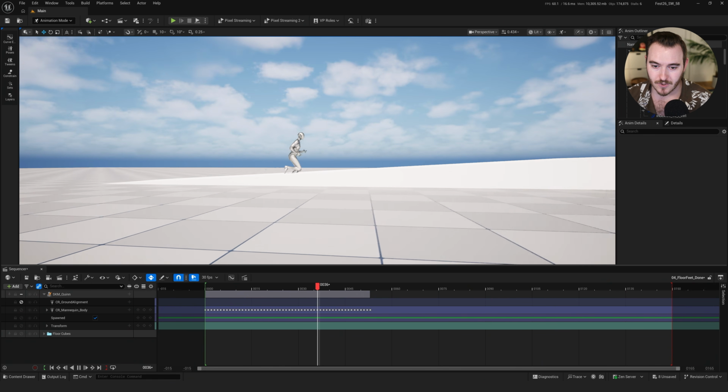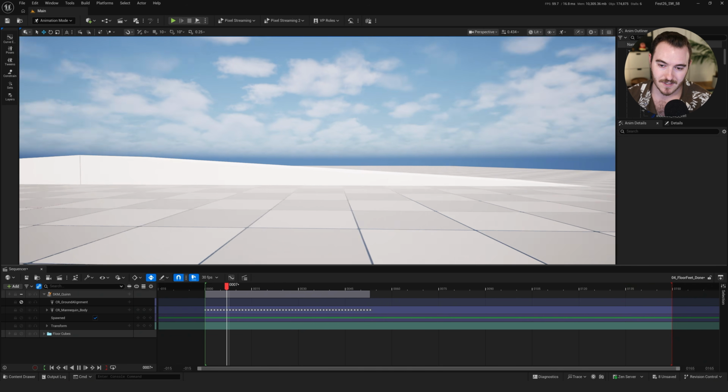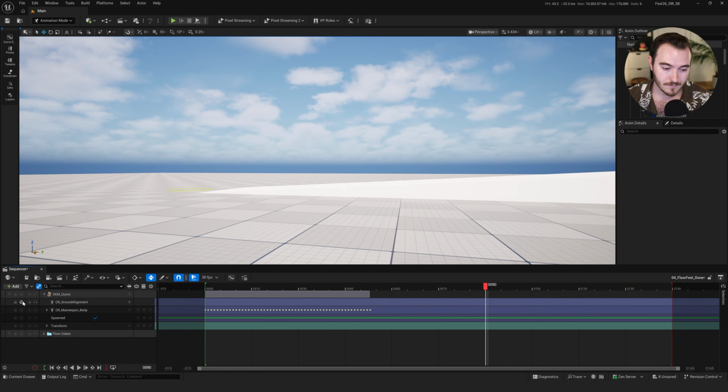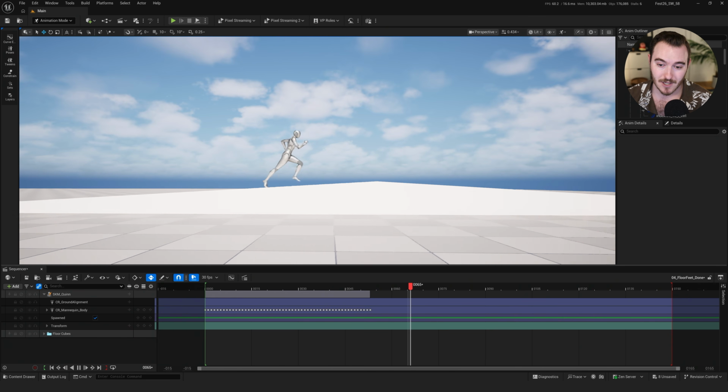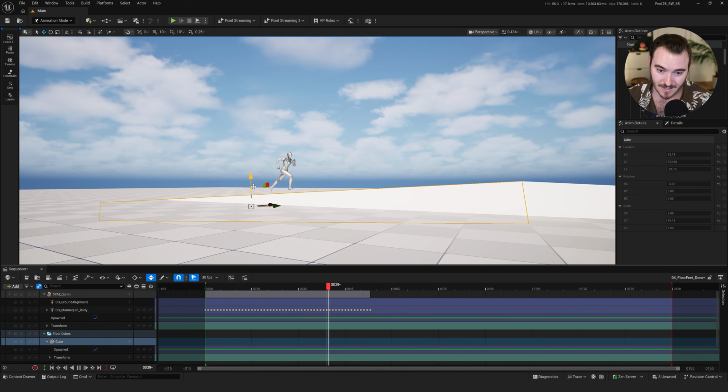If I have a character who's just running, right? I've got a run cycle that just goes through the floor. The character doesn't respond to the ground. What we're going to do is just fix that. So the character actually will run up a slope and back down a slope. And what's crazy about this is that it's dynamic. I can move this around.